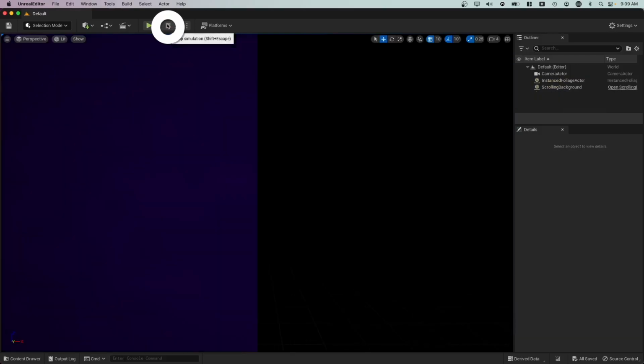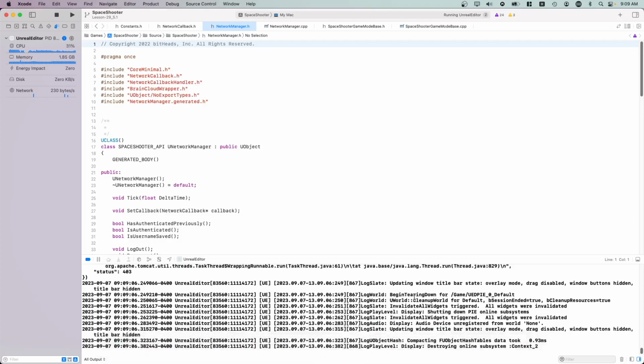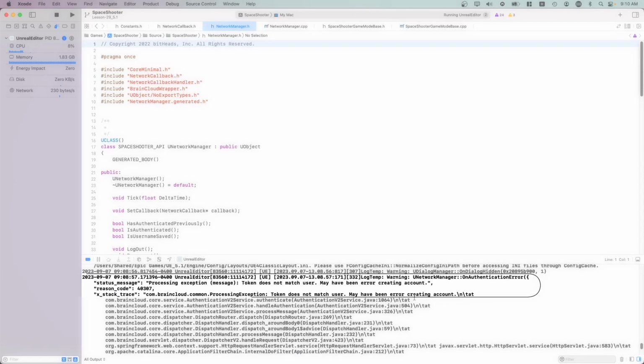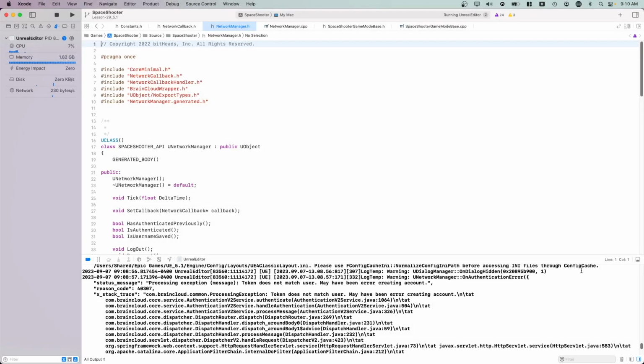Stop the app and open up Xcode. Then check out the console window's output. If you look at the console window, you can see the email authentication request failed. In this lesson, we're going to remedy this problem, and in fact, we'll display a meaningful error message to the user so they know what went wrong.